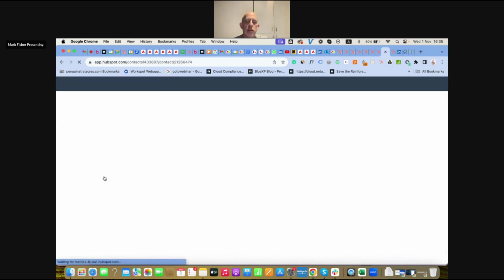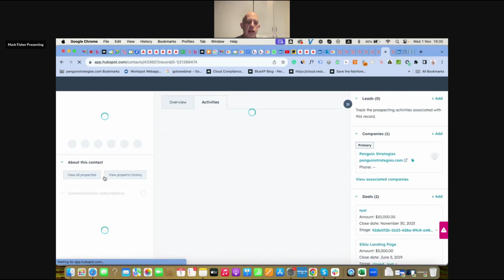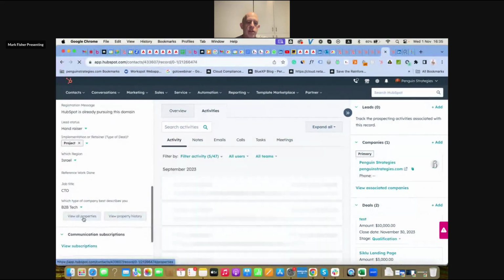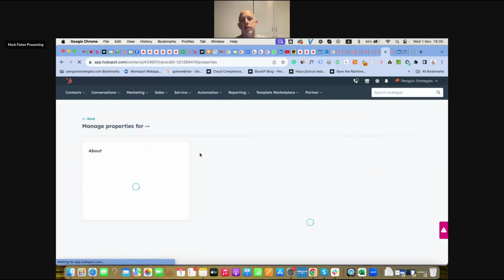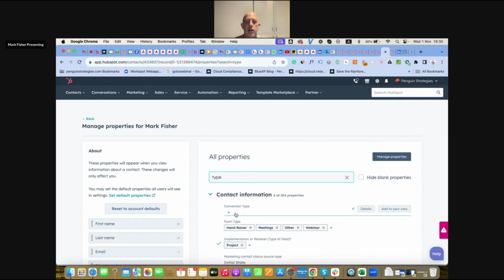Now I'm going to update that field, and that field is contact type. It might be already updated, but let's say that is a field that's important. Again, I don't know if that field should probably be in the view, but if I add that field based on type, conversion type.